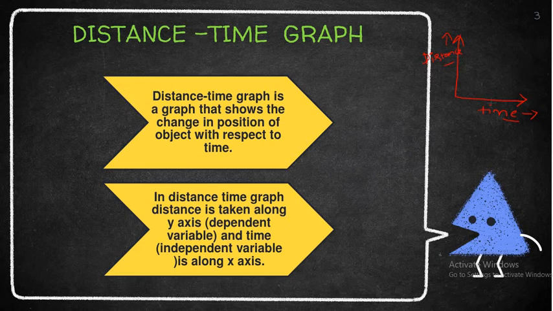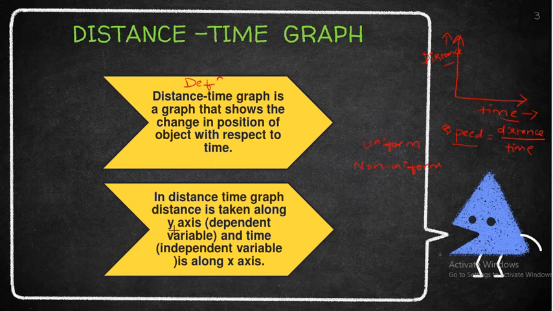Then what all quantities can you find from a distance time graph? You can find speed, right? How can we define speed? Speed is nothing but the distance traveled by the object to the time taken, right? See, if I plot the graph of a distance time graph, we will get, and one more is non-uniform speed. This is the definition for distance time graph. You can write here this definition.